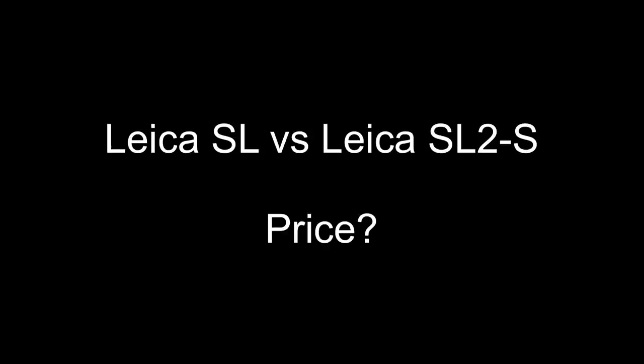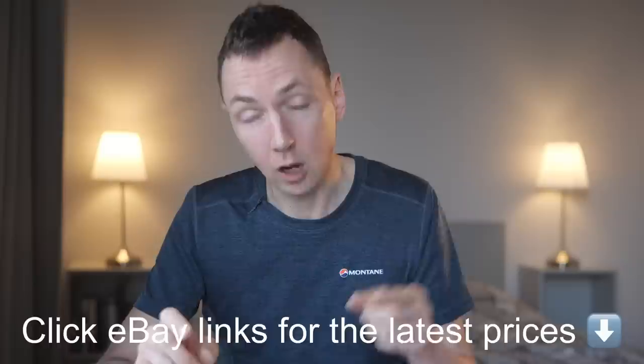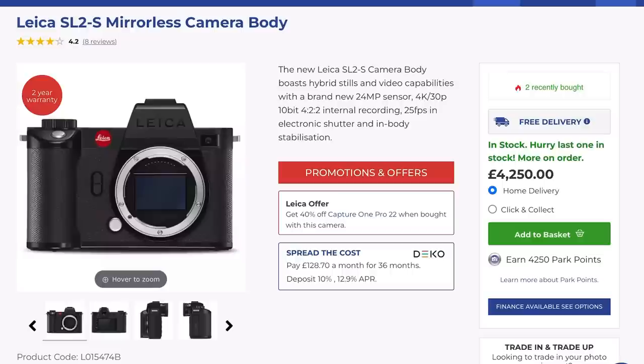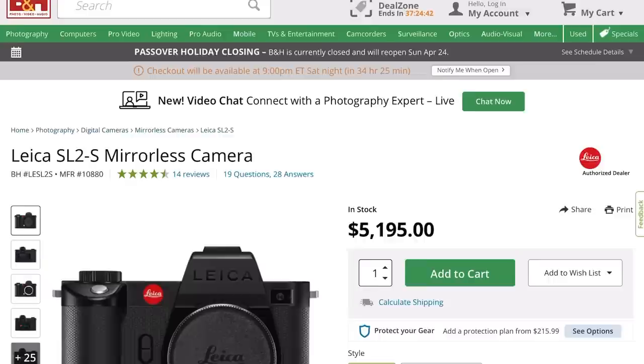What about price? As of April 2022, you can pick up a Leica SL for as little as £1,600 — very cheap for a digital full frame Leica, less than a Leica M240 in some cases. I'll put eBay links below for UK, US, and other countries. The SL2S is listed for around twice that — roughly £3,200 to £3,500 used. If you want to buy the Leica SL2S new, it costs around £4,250 in the UK or approximately $5,200 at B&H.